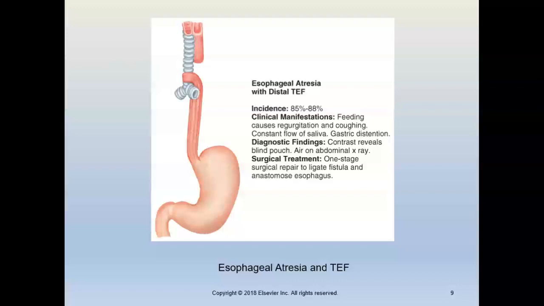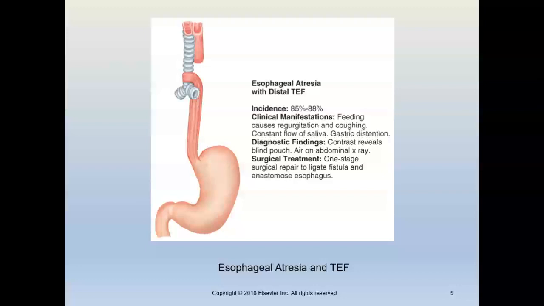In terms of therapeutic management, keeping the infant supine with the head of the bed elevated decreases the chances of gastric secretions entering the lungs. An NG tube must be in place and aspirated every 5 to 10 minutes to keep the proximal pouch clear of secretions and to avoid aspiration. Surgical repair is the mainstay of treatment.